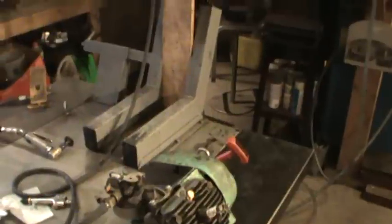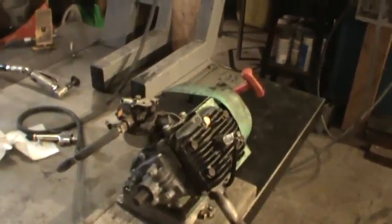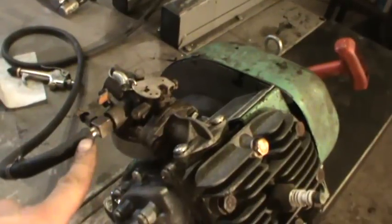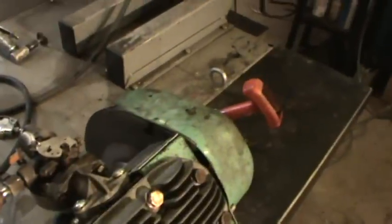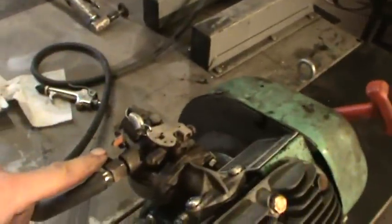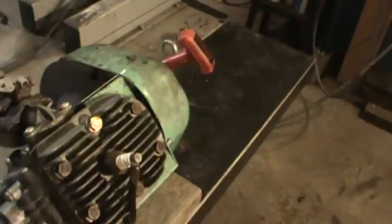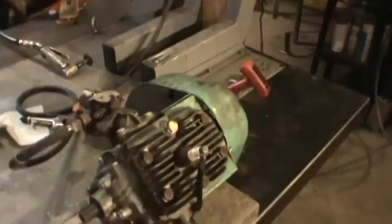So I popped the float bowl off, and the carb was clean, but this passage was plugged solid with rust. You can see the rust dust over there. I had to take the petcock right out of it and run a drill bit through it, to clean that crap out. Blew it out. It did have spark. We got fuel hooked up to it, and we're going to go see what we get.